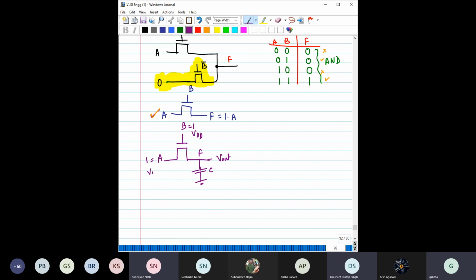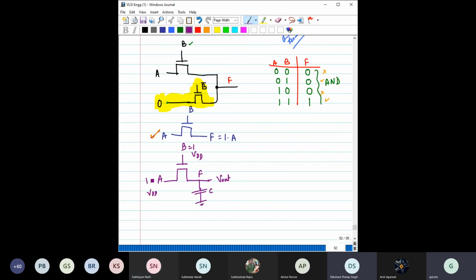Sir, one more question. Aren't we neglecting VTH here? Are we not neglecting VTH, the threshold voltage? Yes, sir. What do you mean by neglecting? Like, I am saying logic 0 means it is very close to 0. Logic 1 means very close to 1. I am not saying 1 is equal to VDD. Okay, I understand what you are trying to point out. Yeah, I am actually discussing this thing right now.